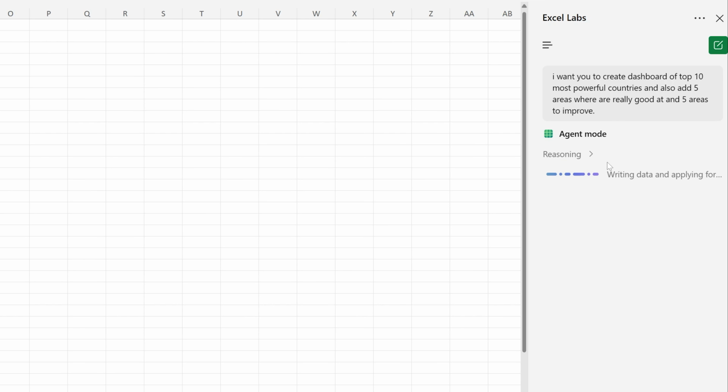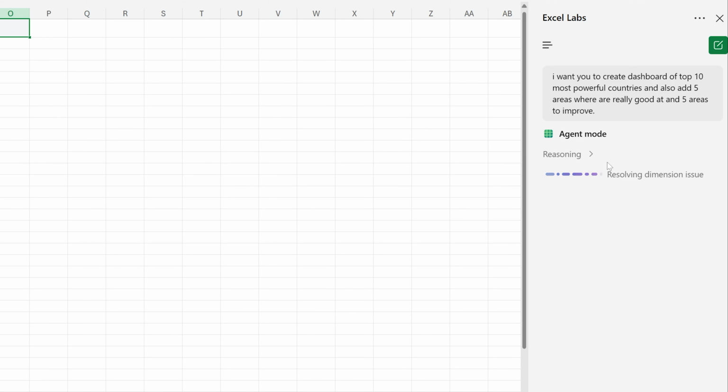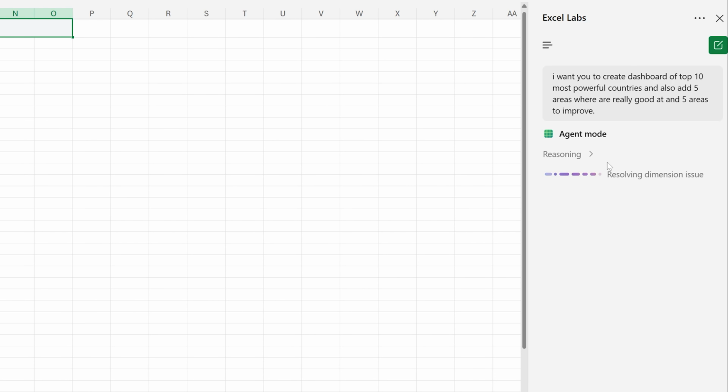And as I said, this is much more powerful than a regular Copilot. So you will see everything is being compiled and made automatically. And the thing that makes agent so different from Copilot is that agent is specialized and trained for Excel tasks, unlike Copilot or ChatGPT, which are very general AI. As the information is becoming bigger and bigger, going specific can be really hard for a single AI to take care of. And there we go.